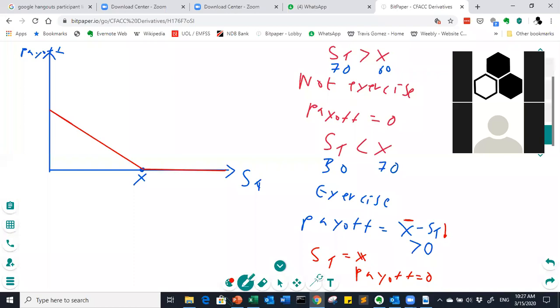Okay. And if you think about the value at this limit, this is when the stock price has gone to 0. When the stock price is 0, that's when you can get the maximum payoff, which is you just get X. So you get the full value X. So that is the payoff that you have.